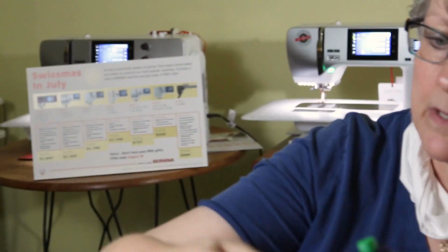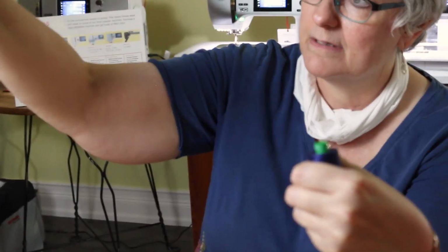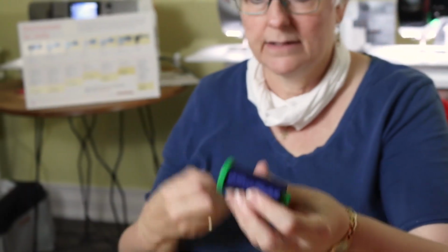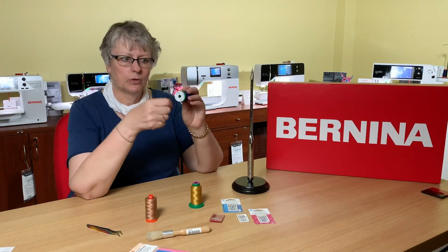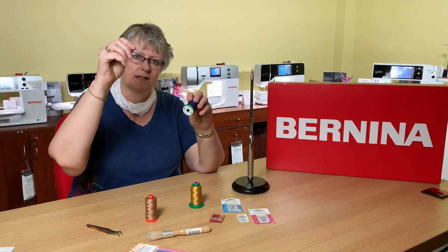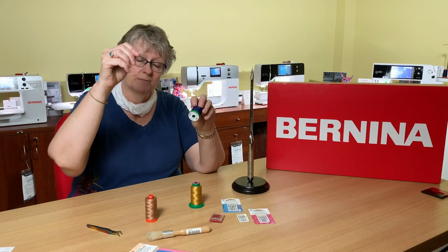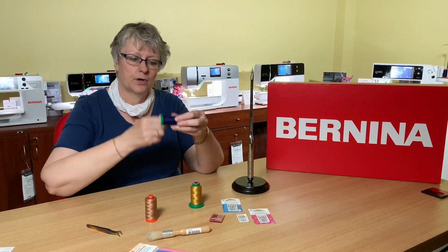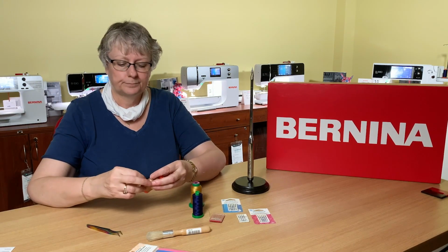Run your hand down it. Does it all feel the same width? Or are you feeling some variations, feeling some lumps? That'll tell you something. If you're using a poor quality thread and you hold this up, you will see, visibly see, all kinds of lumps in that thread from here to there. And that causes problems. That causes excess lint, and it also causes fraying and breakage as it goes through the needle because those lumps get caught up in your needle.